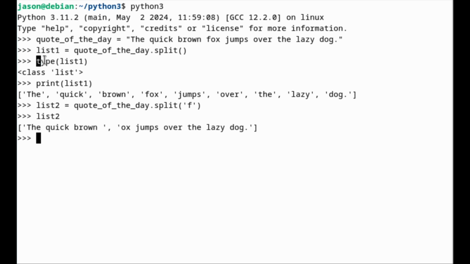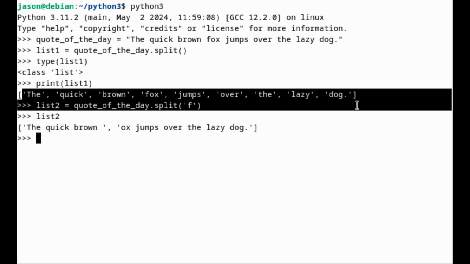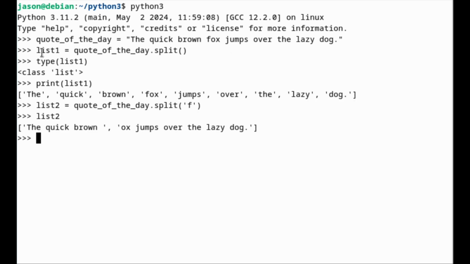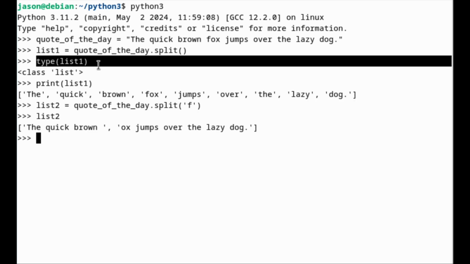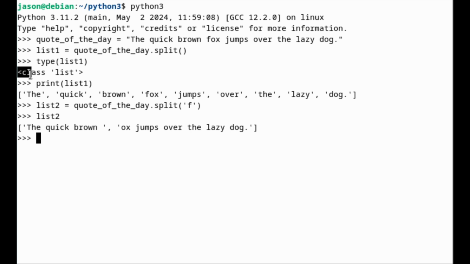So we can say type list1, and list1 is going to be broken up by the fact that there are no parameters in the split method. So it's going to naturally presume it splits at the space. Thus every single word becomes another element of this list, and it's shown to be a list because we did type list1, and it's shown as a built-in class called list.